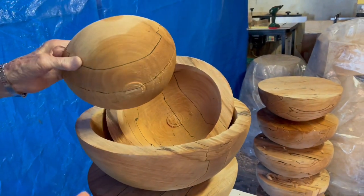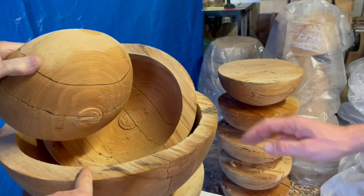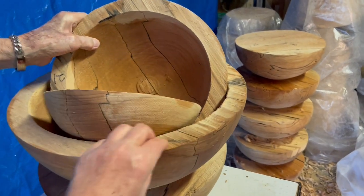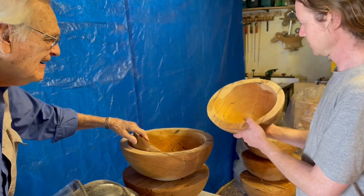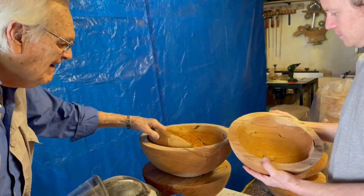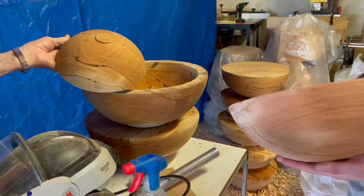So these are three scooped out of one of the forms. So all these two bowls came from the big one. Wow, that is fantastic. And that's just the raw form to go into the kiln. And they're all wet.